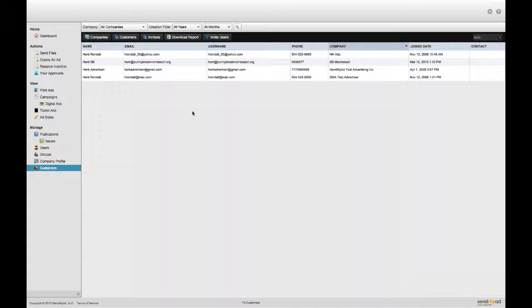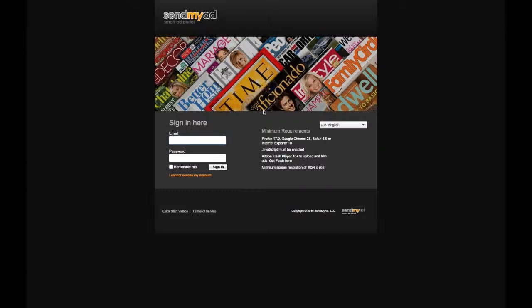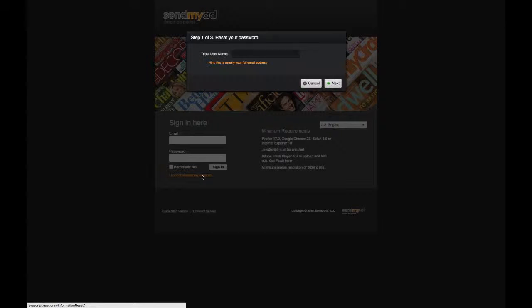Now, just as a quick review of what we do with passwords, we really try to make it so that the user can always do this on their own. So if we sign out and I'm an advertiser that has forgotten my password, this "I cannot access my account" link is right here. And this should really be your first advice for an advertiser when they come to you and say, I can't log in.